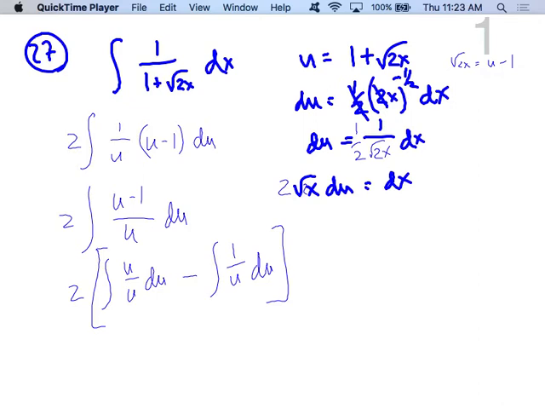Now, where you would see this on the AP test is there's some problems where they have like A through D. A lot of times the A part is ridiculously simple, then B gets a little more aggressive, and C a little bit more, and then D is like, is that even English? This would be an example that they would throw into D, basically trying to test the difference between, is this a 4 or a 5 paper? And maybe you could get partial credit for recognizing that that's a u minus 1, or you just leave it blank and you get 7 out of 9 on that problem. I don't want a 5.